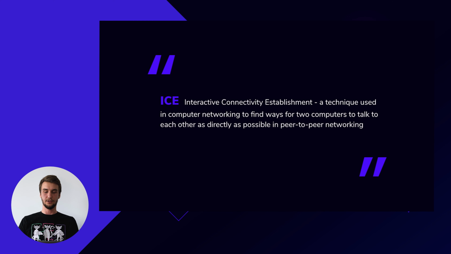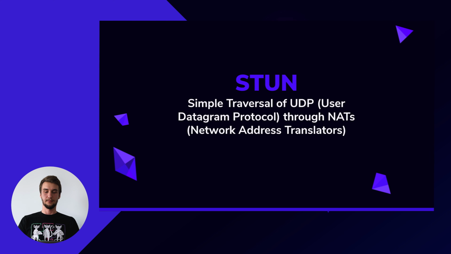ICE is Interactive Connectivity Establishment, which is a technique used in computer networking to find ways for two computers to talk to each other as directly as possible in peer-to-peer networking. What this means for us is that we won't need our signaling server anymore. Computers will simply talk with each other directly. For that, we need to understand two more words.